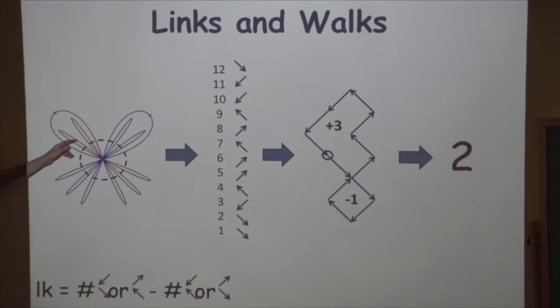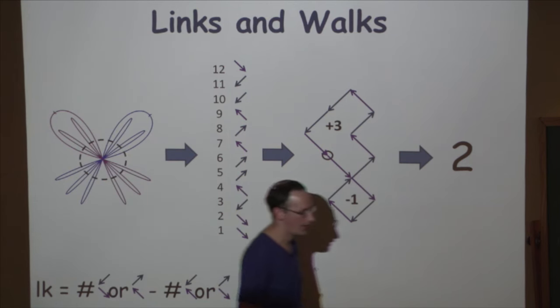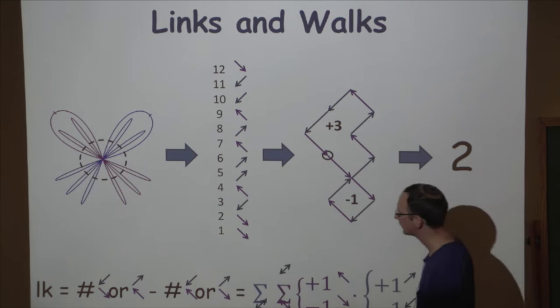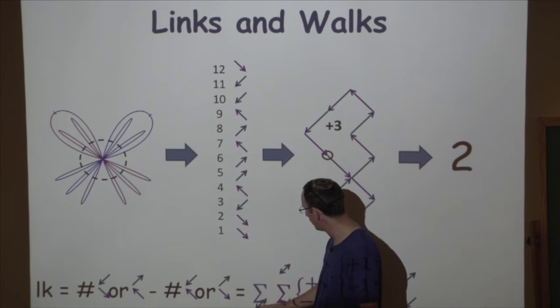Each two lines through the circle cross exactly once. So if we do this perturbation, then we are counting crossing points of these four types. These two are plus, these two are minus. And when we do this counting, we can write it as follows. We consider all blue moves, and we sum over the blue moves.